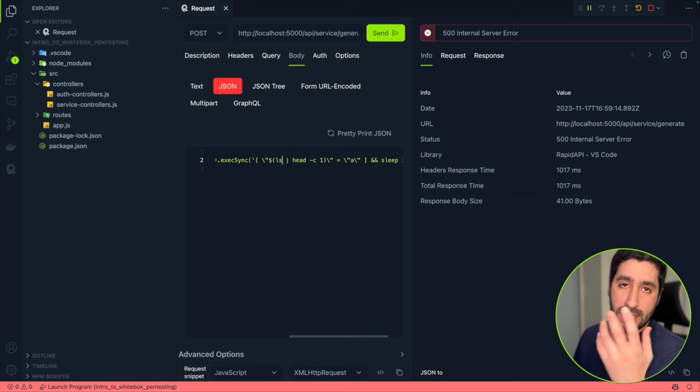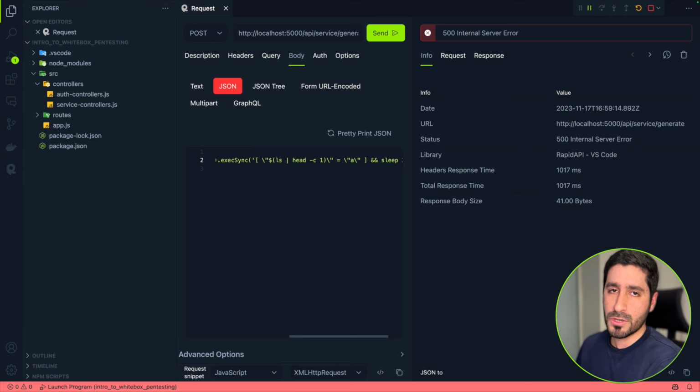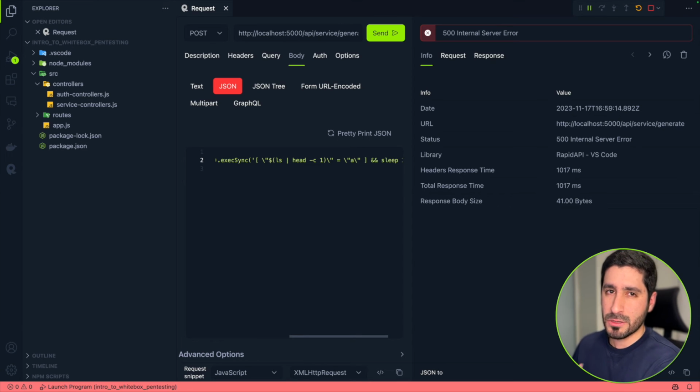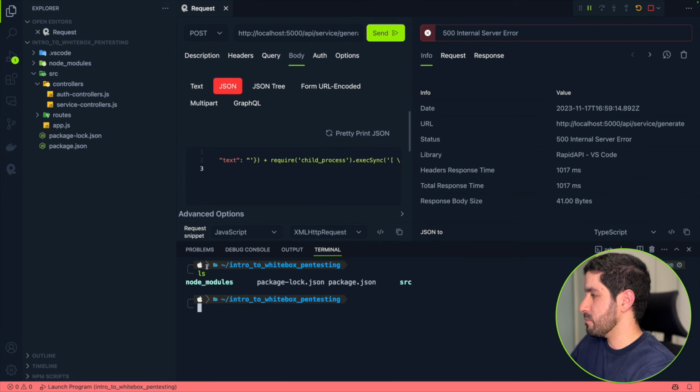At this point, we are doing local testing because we are doing a white box penetration testing exercise, and we are trying to develop the exploit locally before firing it on the real target. So we should be able to know the output of the ls command so we can confirm whether it does actually delay the request or not. So we can just open the console, write ls, and we see this is the output, and the first character is n.